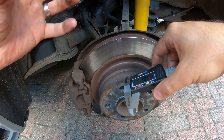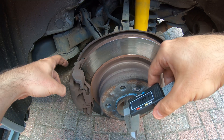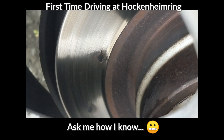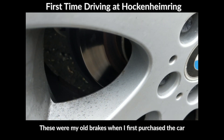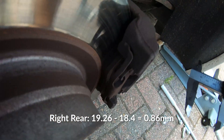The reason you don't want your pads to get too low is because the surface material also acts like a heat sink. The thinner the pad, the less cooling capability it has under pressure — it can overheat your fluid really easily. We do have some scoring on the brakes and the pedal feels a bit mushy. The other side measures 19.2, which is okay, but we don't really have much pad left, so I'm going to order some pads.